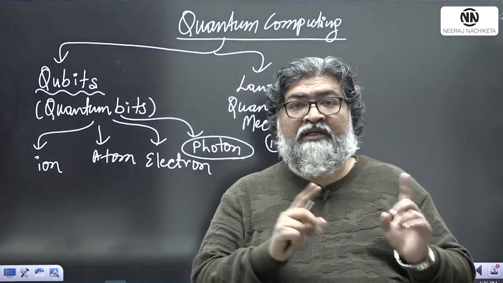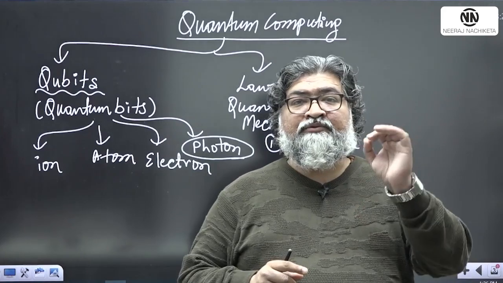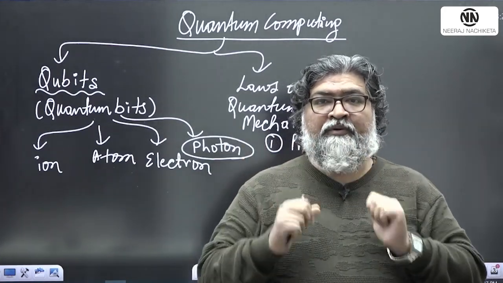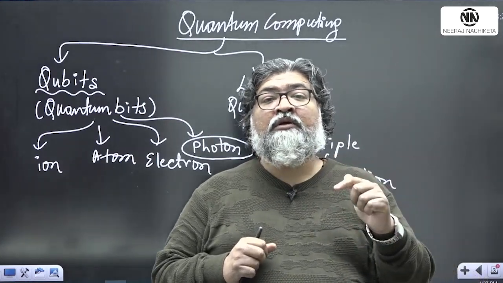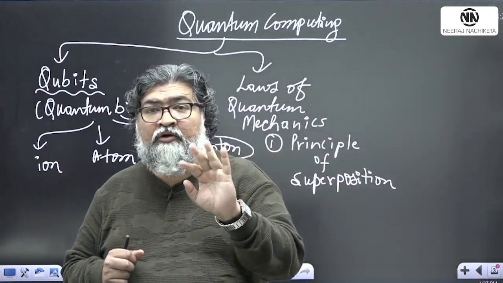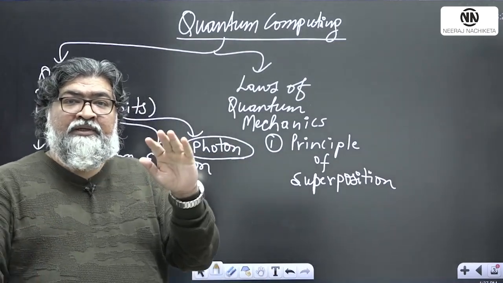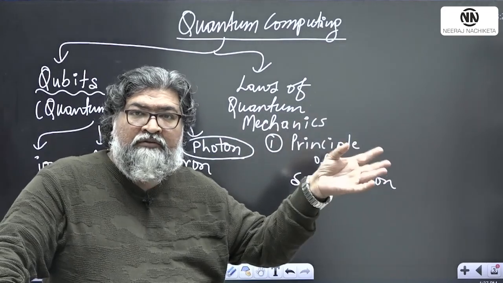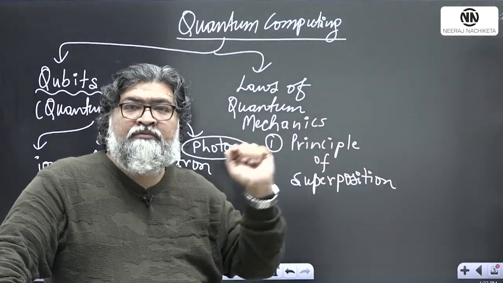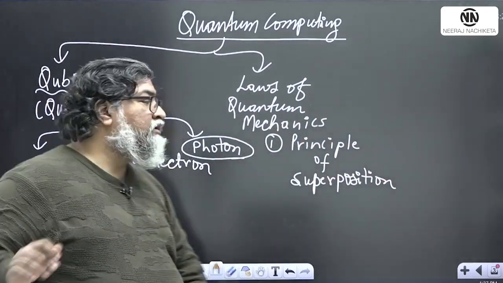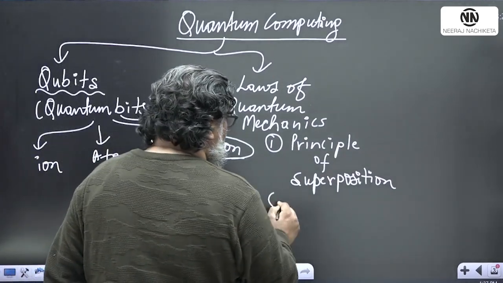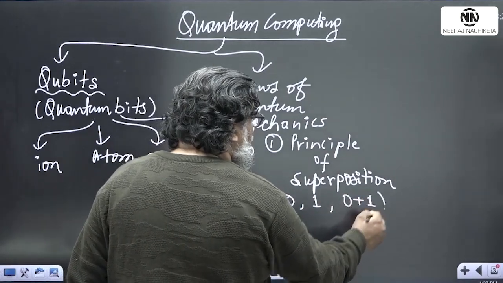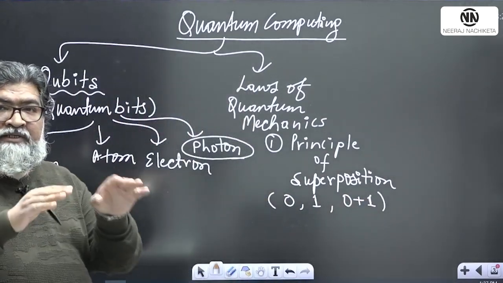When you use a normal classical bit, you are taking absolute 0 or absolute 1, no intermediate part. But when you talk about a quantum bit, you are talking about probability. So it can be not only complete 0 or complete 1, but could also be 0 plus 1. That is called superposition. It could be 0, it can be 1, it can even be 0 plus 1. The states can superimpose.